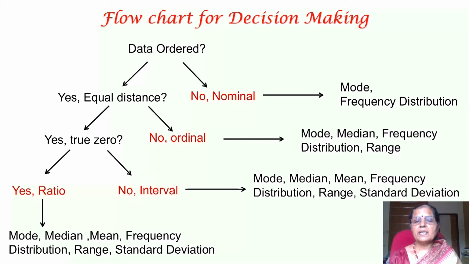This decision making is important to avoid making any miscalculations, like trying to find out the mean or the average of an ordinal data or nominal data. Like the mean of the gender or trying to find out the mean of marital status. It is always best to use the highest scale of measurement, namely the ratio scale, to be able to perform all statistical operations.